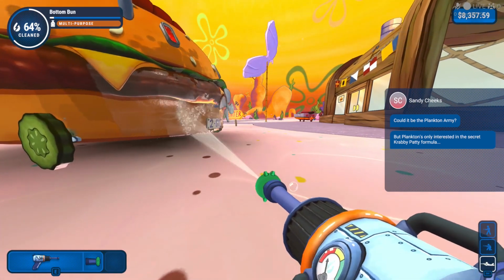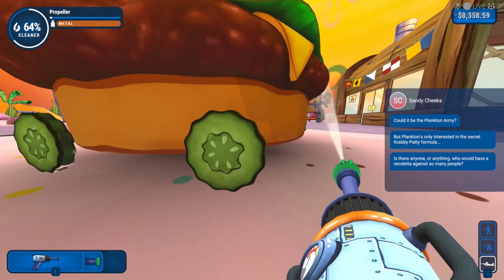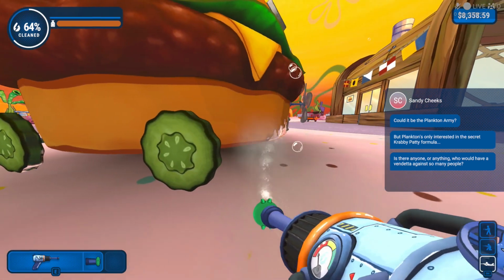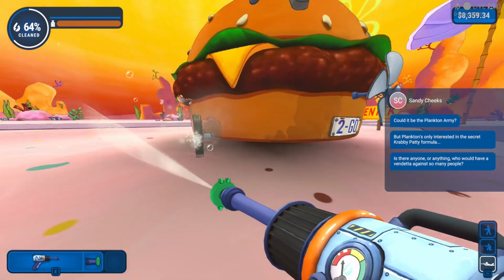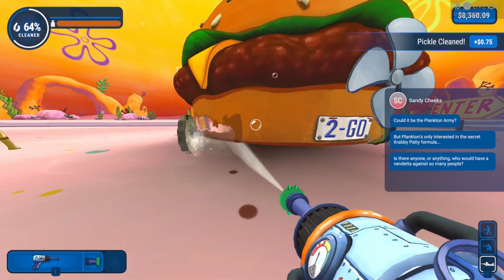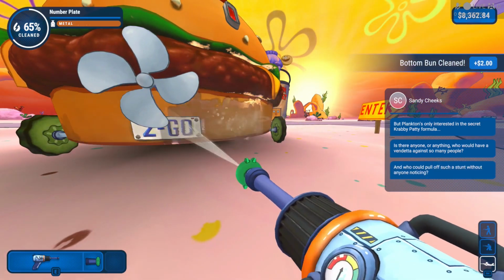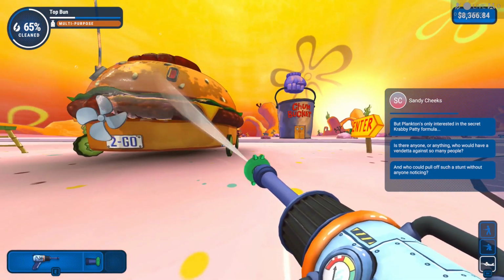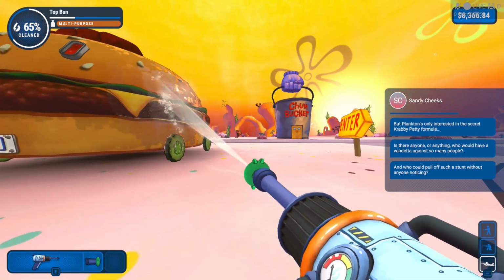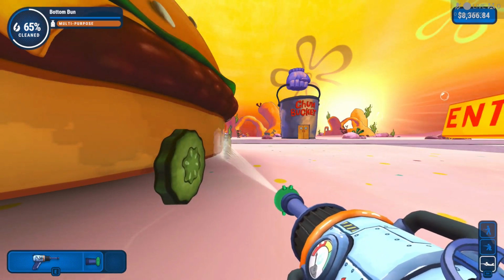Let's see. Oh, I got something else there. Oh, yeah, I got the propeller. Got that pickle wheel. And that pickle wheel. So I should be able to, yep, got that pickle wheel. Got the bottom, got the patty. Almost got this sucker. I just gotta get that pickle wheel.